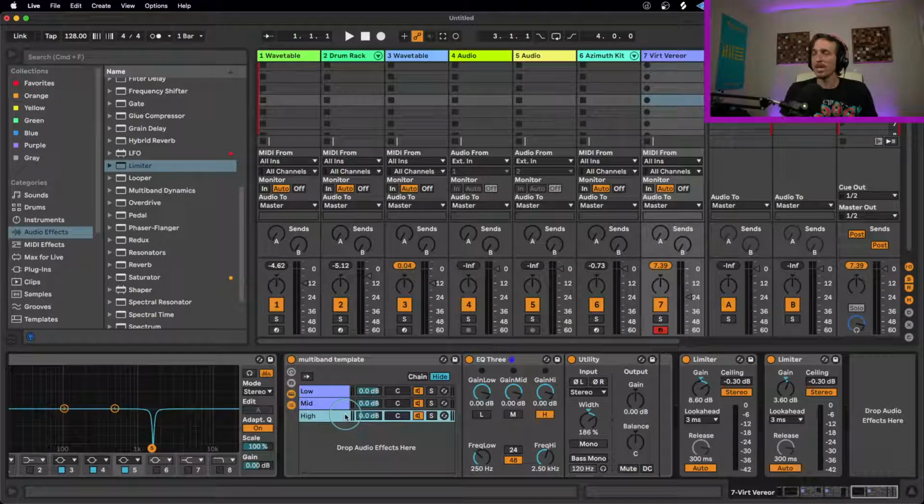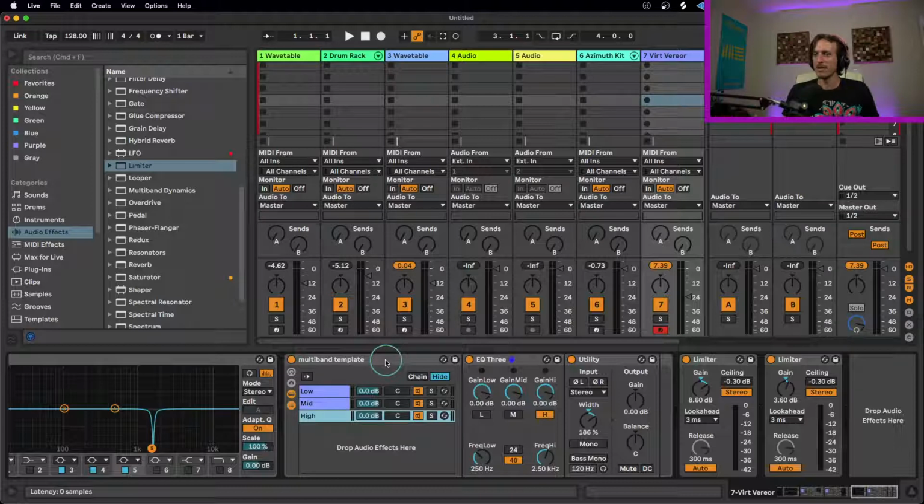But I've done masters with Ozone, and I've done masters with Live devices, and I've come back and the Live masters have sometimes sounded better, or at least close enough that you couldn't really tell the difference. So I'm a big fan of, it's not the tool that you're using, it's the knowledge and experience you put into it, right?